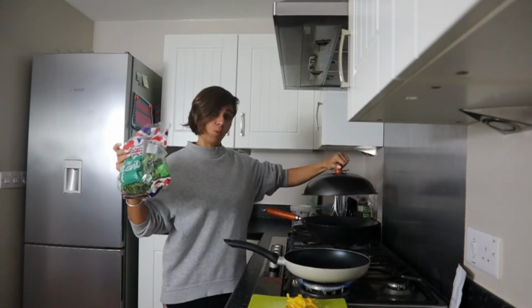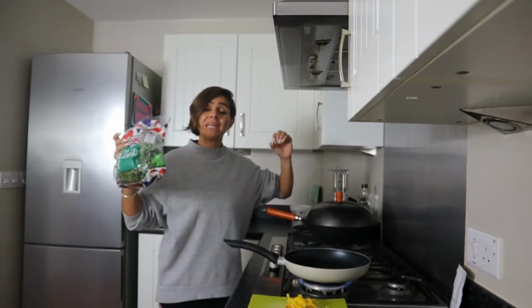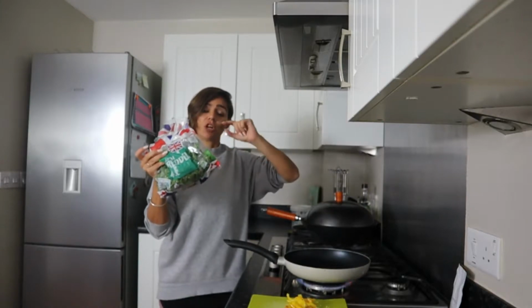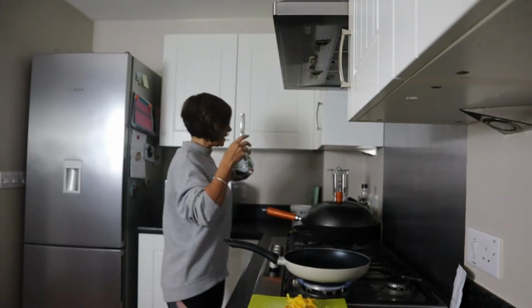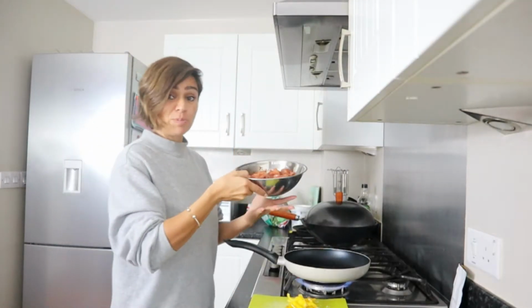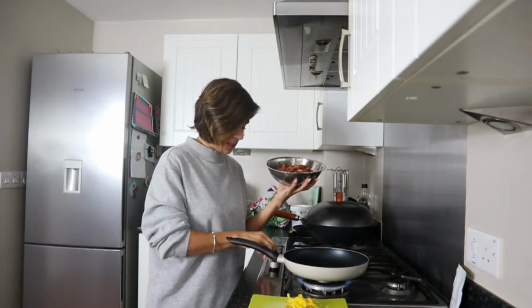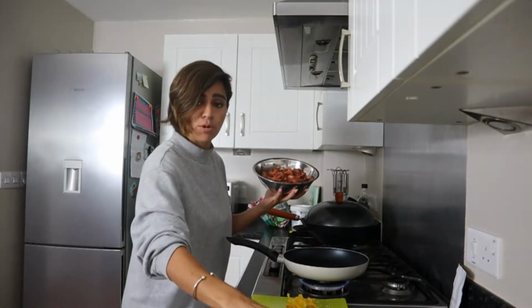And the reason I've chosen the wok to cook this is because I'm going to pop the lid on top. And I talked to you yesterday about keeping the nutrients in your vegetables. So I'm showing you how to cook this in a slightly healthier way. All this food, by the way, is what we eat on the 30-day anti-diet challenge as well, because this is foods that we love. It's really important to stick to what you like.